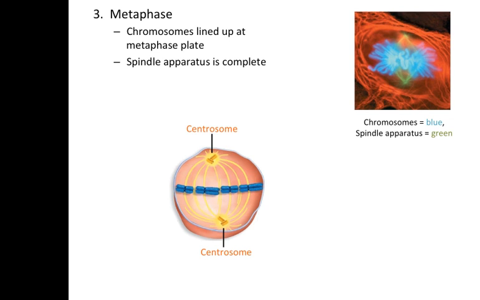The third step in mitosis is called metaphase. Metaphase begins once the chromosomes have moved to the middle of the spindle apparatus, and thus the middle of the cell. At this point, not only are the chromosomes at the middle of the spindle apparatus, they are also aligned such that one sister chromatid of each chromosome is oriented towards one of the poles of the spindle. The line at which this alignment occurs is called the metaphase plate.